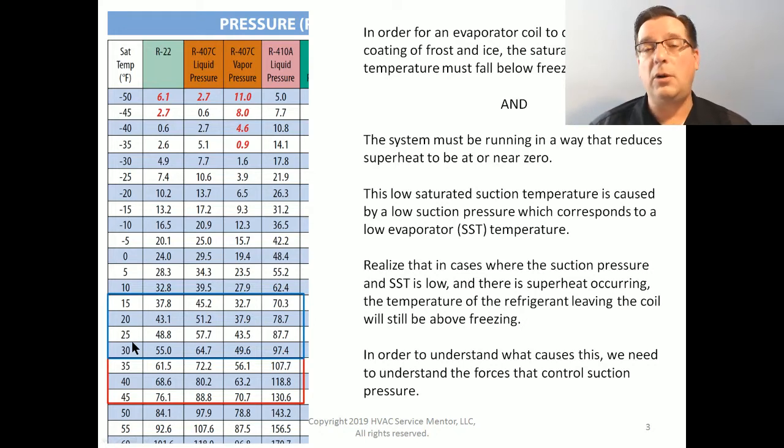That is normal in conditions of relatively low load, such as mild outdoor conditions combined with not very high indoor conditions. It's not very challenging to meet the demand for the air conditioner, and therefore it's going to run and cool. It will run in this sub-freezing zone right here, but it won't run long enough to completely freeze over. And that is the key.